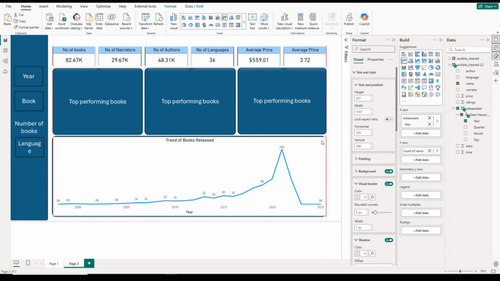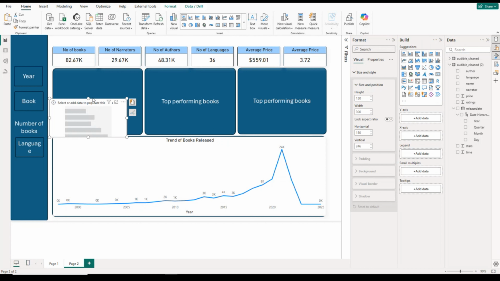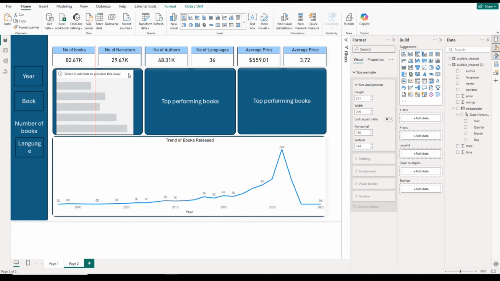Okay, and there we have that all done. All right, and then the last two will just be bar charts, so I'll do that quickly. As I said, some of these things could be done using the DAX function, because there are a few things I'll just do quickly here. All right, so let's include this.